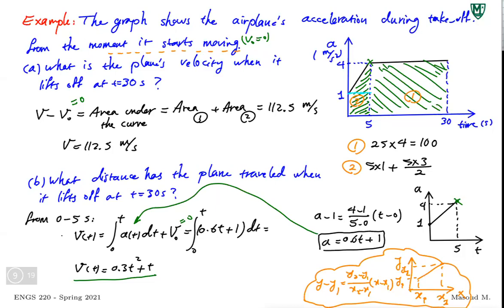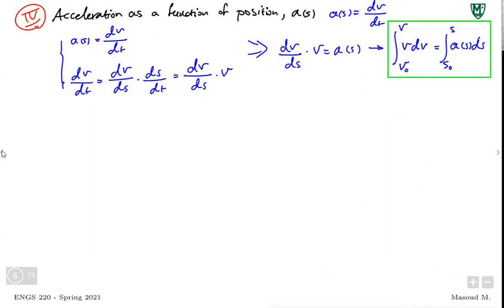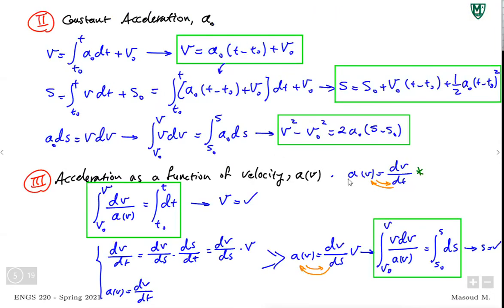Now, why do you need velocity and position at that time and moment? Because the second part falls into the category of constant acceleration. Now look at the equations. For you to be able to find s, in this equation right here, you need to know the initial velocity and you need to know the initial position.